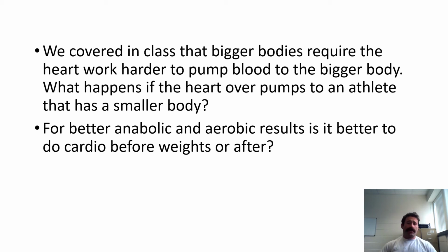Now, muscle demands are going to really kick up as soon as we start exercising. Our heart's only pumping as hard as it needs to at rest. That's why people that are in really good aerobic condition, because they've got a bigger stroke volume, their resting heart rate is going to be lower. Now, additionally to that, what we're also going to find is individuals that have a smaller body in general, while they require a lower cardiac output, plus if they have that increased stroke volume, they're going to have an even lower resting heart rate. So we're not really ever going to have an issue where our heart is pumping way more blood to our body than we need at rest. We're only going to do as much as we need to.